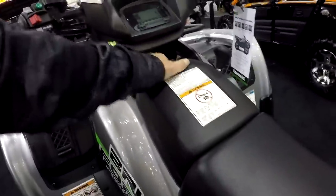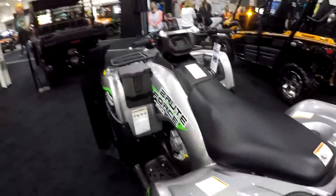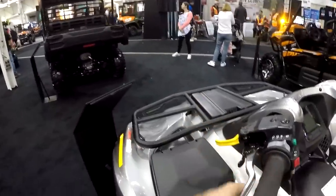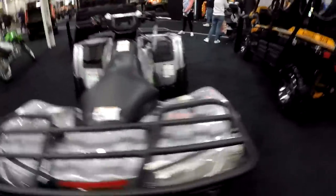Much easier to put back on. Optional storage here? No, I don't think so. That's probably your airbox cover here. But yeah, all styling pretty much the same. They still got their lever action diff lock. Some guys are a big fan of it. I'm not so much myself. Parking brake is nice though. You always like that. And they did include both levers too, which is always a nice option in my opinion.